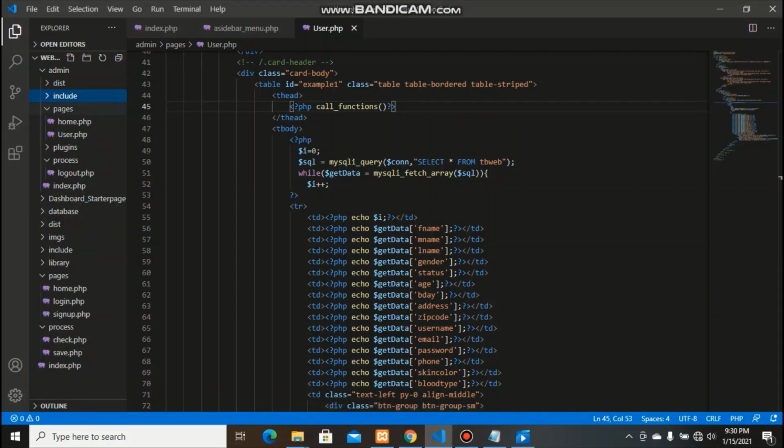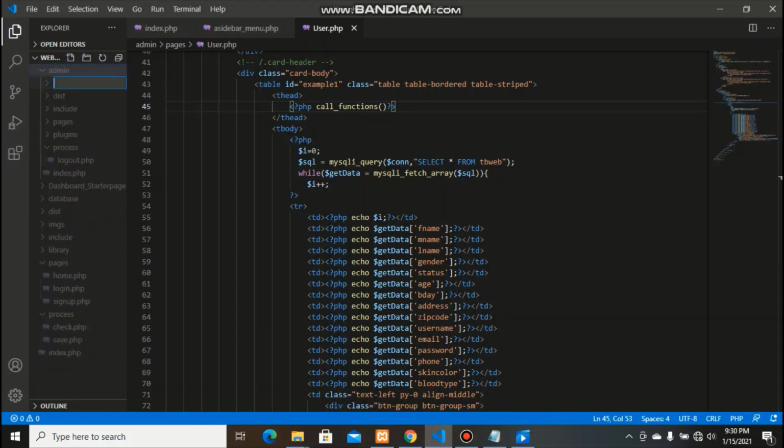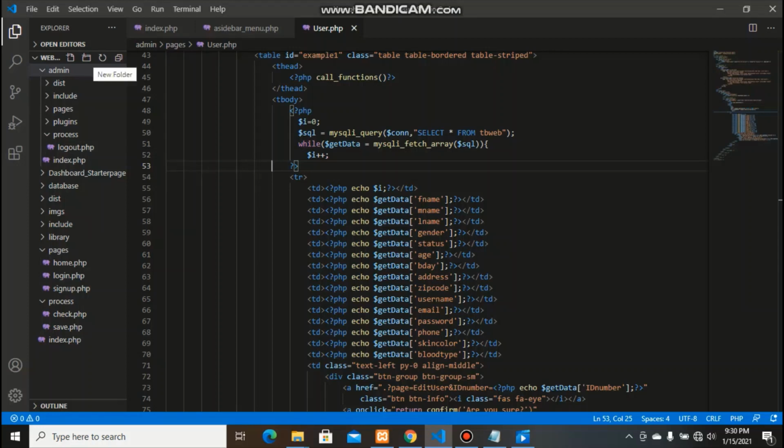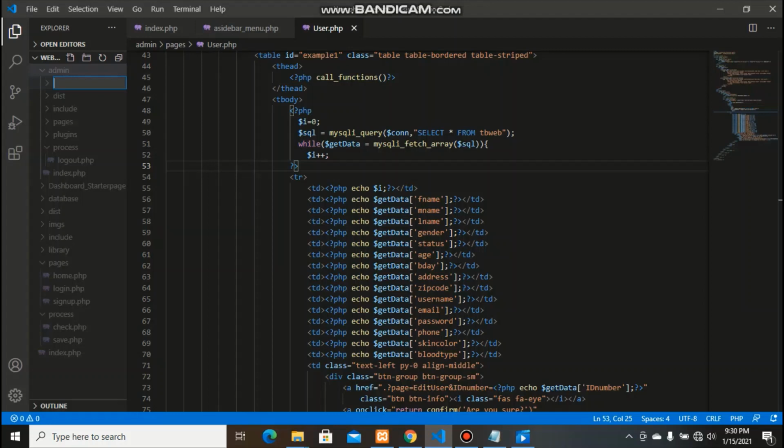So we need to create another folder. Let's name it library, wherein doon natin ipapasok yung call function niya. So let's create library, and inside the library is the call functions.php.